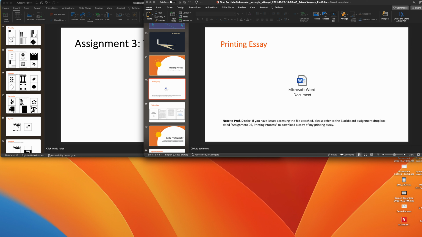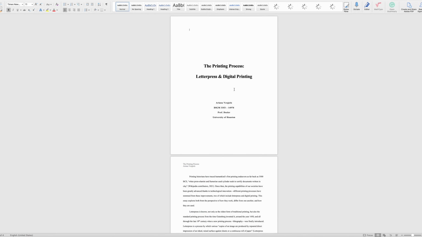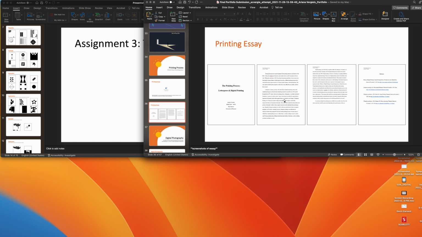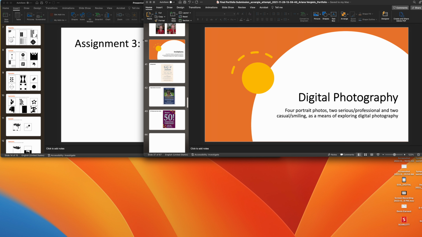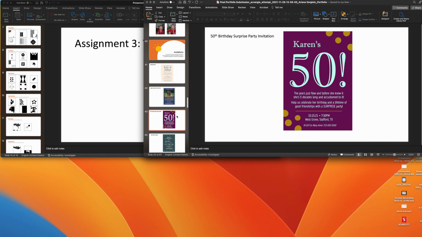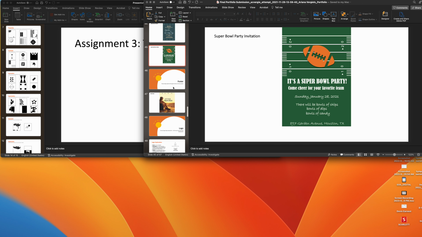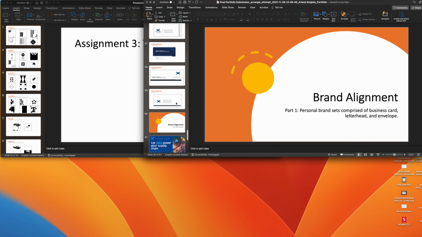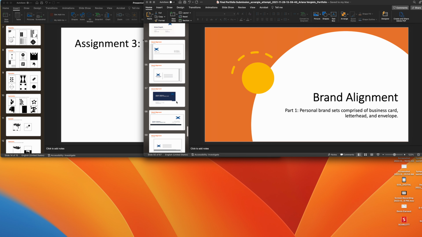You can try to link it, but like I said, if I do this, if you did it right, it actually opens up and works. But sometimes it says that the file is not available. So just keep that in mind. It might just be easier to copy the text or put screenshots of it. And then it goes on for the images, invitations, and then as you see, you kind of just put it all together, right? So that's how you're putting together your final portfolio.